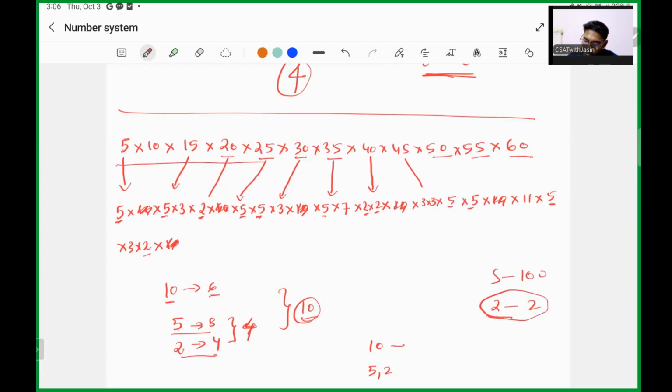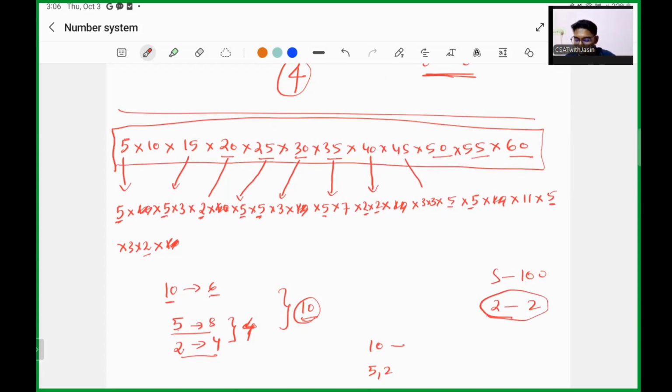So when you see this question itself, you can see that there will be so many 5's, because all the numbers given are multiples of 5, right? All the numbers are 5 into 10. So there will be so many 5's. So you don't need to count 5. First you count the number of 10, then you count the number of 2 only, because 2 is less here. So that will be the number of pairs of 5 and 2 here, right? So you just need to count the number of 2. You don't need to count the number of 5. Don't waste your time. So here it will be 10.